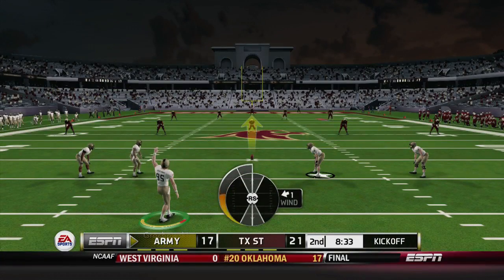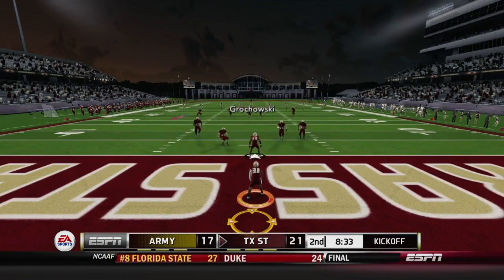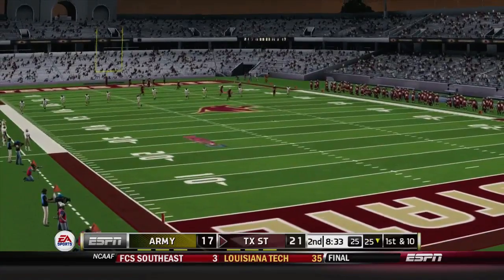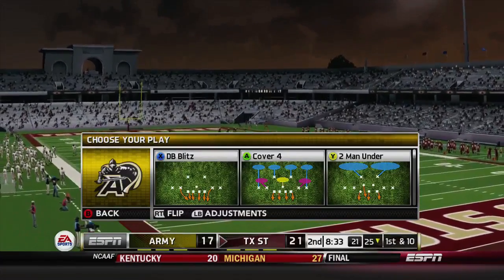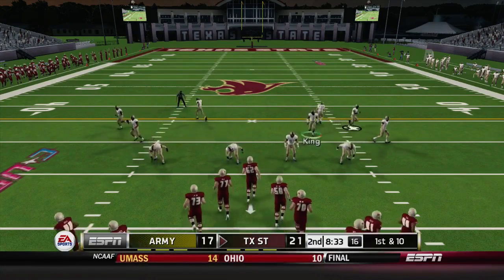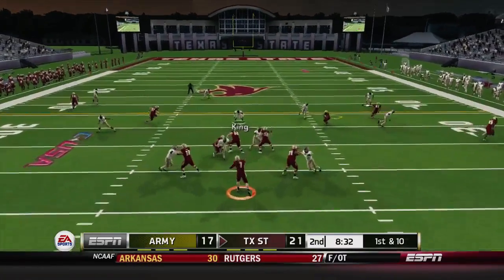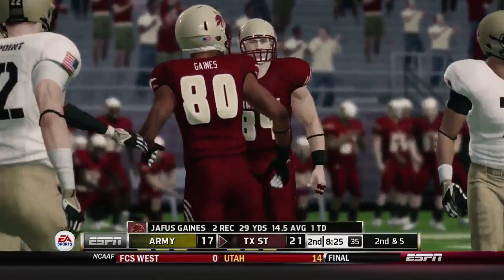And it looks like they're ready for the kickoff. Number 30 sets a return. Nice kick, plenty of distance. In a game that's this close, you can't afford to waste possessions. Five wide. And it's caught, and he's brought down quickly. Any offense is predicated on being able to move efficiently like this. That brings up second and 5.